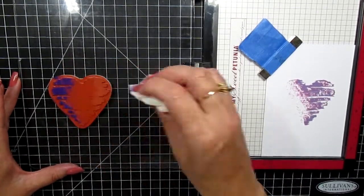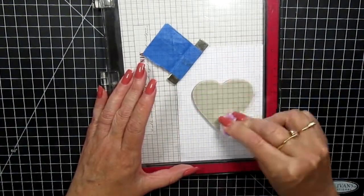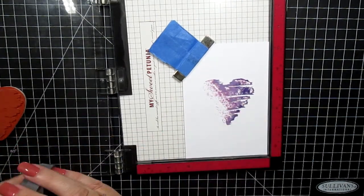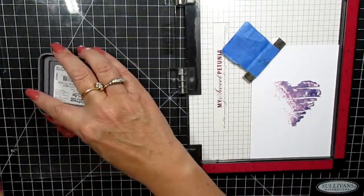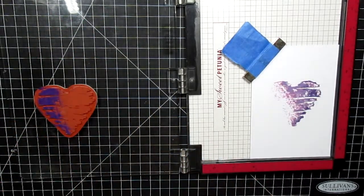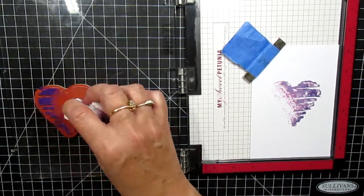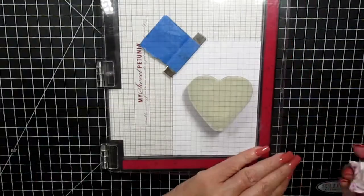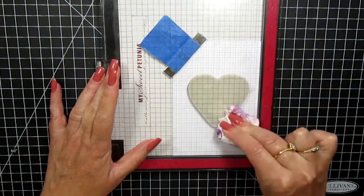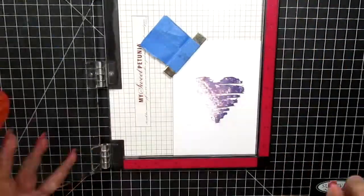The other thing you can do, which I'm going to do a little bit later on because I wanted it even a little bit softer because the baby wipe is a bit wet, is use a blending brush, and you'll see I'm going to do that in a little bit. I wanted a little bit more darker color just up on that corner. Dab it off. And this time I'm going to try and give it a bit of a stronger wipe. There we go, that's much better.